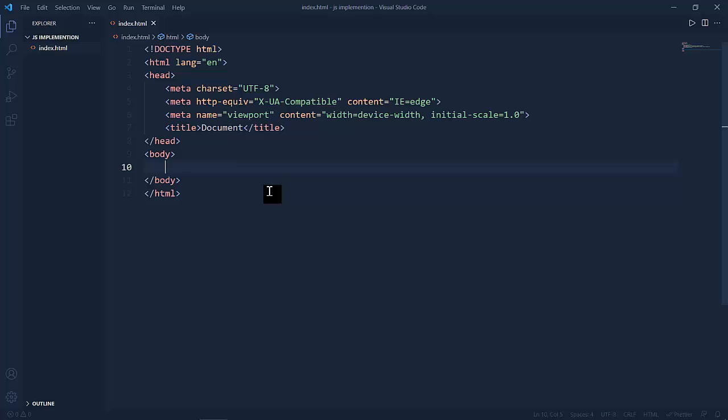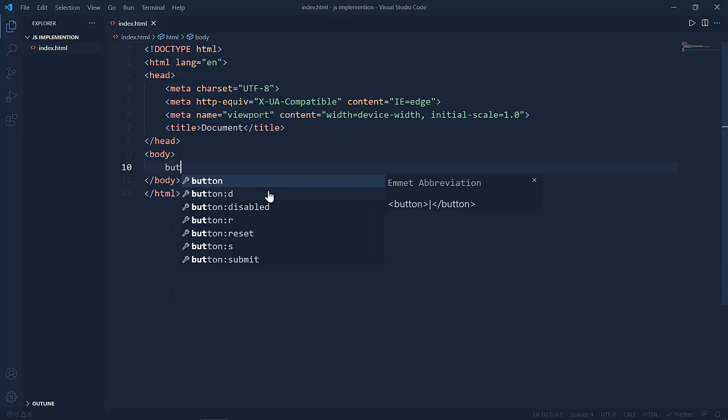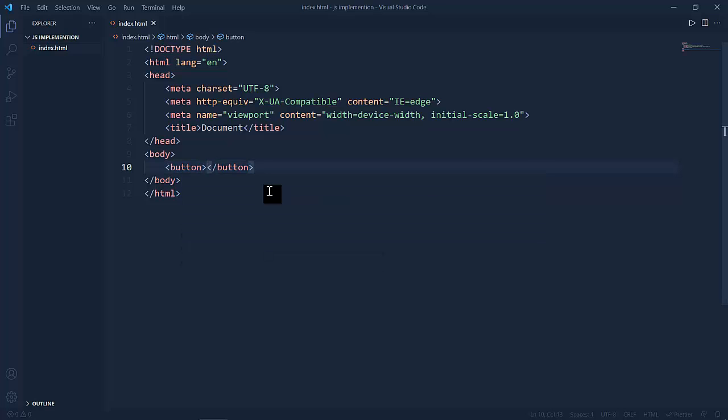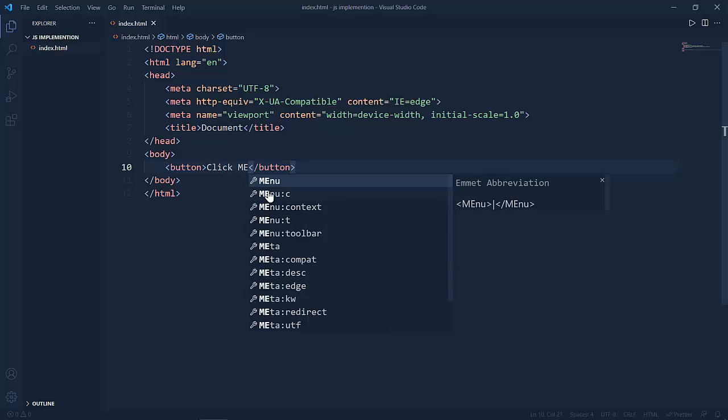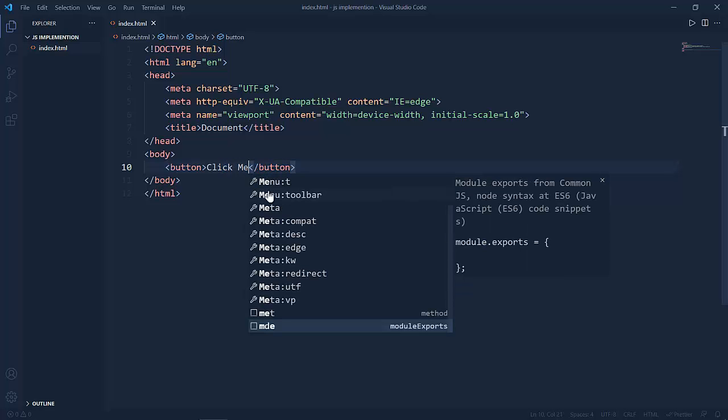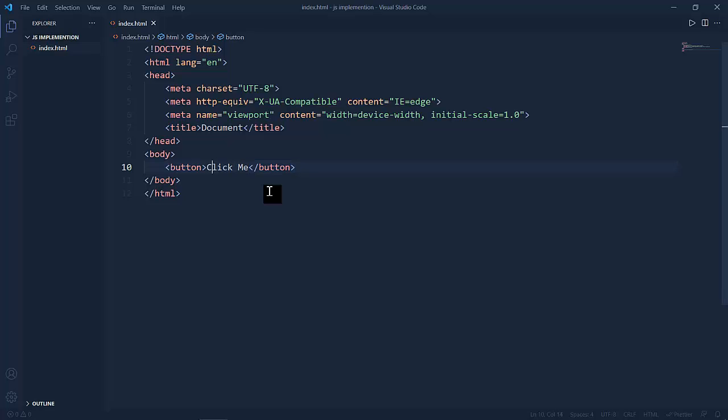First of all, we are going to implement our JavaScript with the inline method. I'm going to create a button here, and name it Click me. That's it.